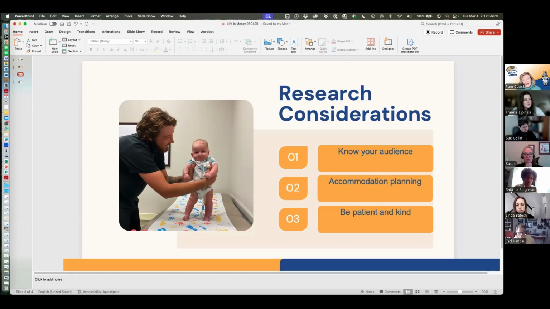Another idea is accommodation planning, and it's not always something that we think about up front, but it's easy to add to a screener to ask if they need an accommodation to be successful. And to the extent you can do this, obviously some things you wouldn't be able to do, but there are some things that are pretty easy to do. For example, let's say you're doing a heart disease study, and you ask if they need an accommodation, and the patient has dyslexia. Well, they may need extra time to complete the survey that you're asking them to do. And if you've programmed it to time out after a certain amount of time, you're going to lose that respondent.